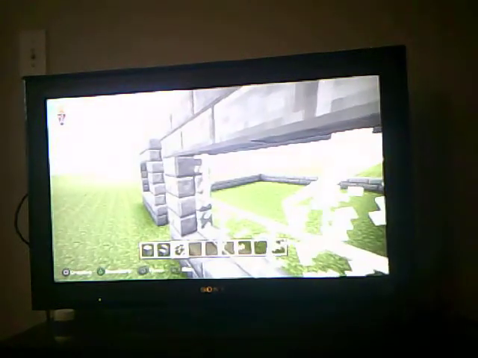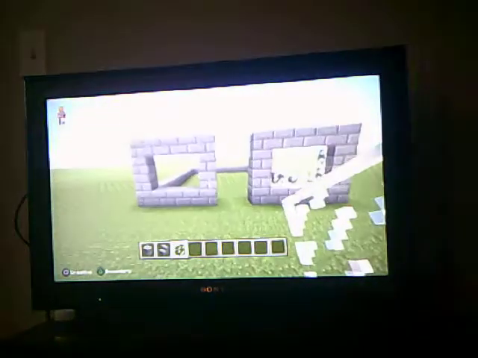It should be six blocks. Yeah, so take some glass or glass panes. I just like glass panes because they're more realistic. Here. There we go. Yeah, you see? That looks nice.